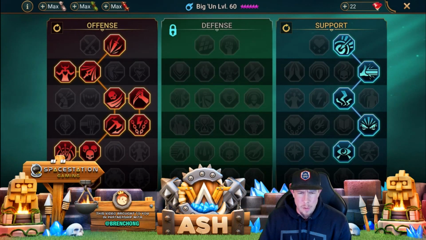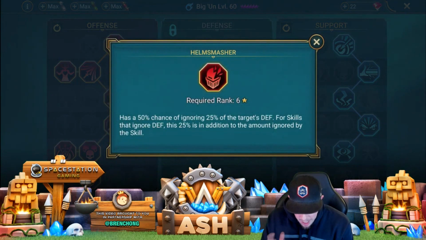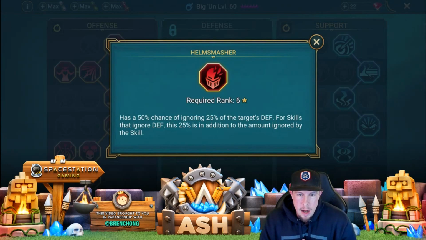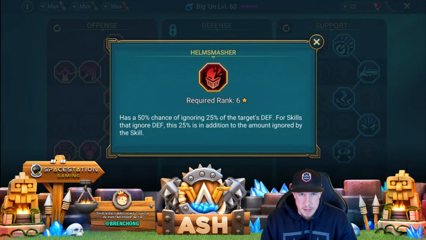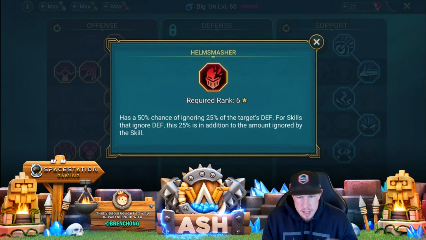So I apologize for my overlay, guys. I really need to fix it with the Space Station Gaming over there, because it goes right over the offensive overlays. So right now, I actually have Helm Smasher on as his last tier offensive capability. Biggin is really, really good when you have any ability or any gear set that ignores defense on your opponents, okay? So that's why Helm Smasher is so good. 50% chance of ignoring 25% of the target's defense. For skills that ignore defense, this 25% is in addition to the amount ignored by the skill. So he doesn't have skills that ignore defense, but 50% chance of ignoring 25% of the target's defense is just huge. Again, I have him built mostly for Arena, but this is great for campaign as well.